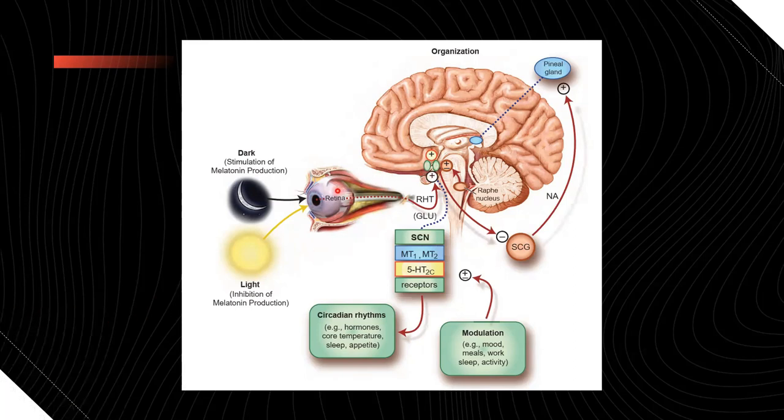Here, this green color - are you able to see the cursor? I will put a laser. Here. So it is just behind the eyes. If we go like this, there are two optic nerves, they fuse, they form optic chiasm. And just above that optic chiasm, there is something called suprachiasmatic nucleus, which is part of the brain called hypothalamus. These are all very interesting things. And there is an alternative pathway which helps in waking up and keeping us awake - that is called serotonin, 5-hydroxytryptamine.